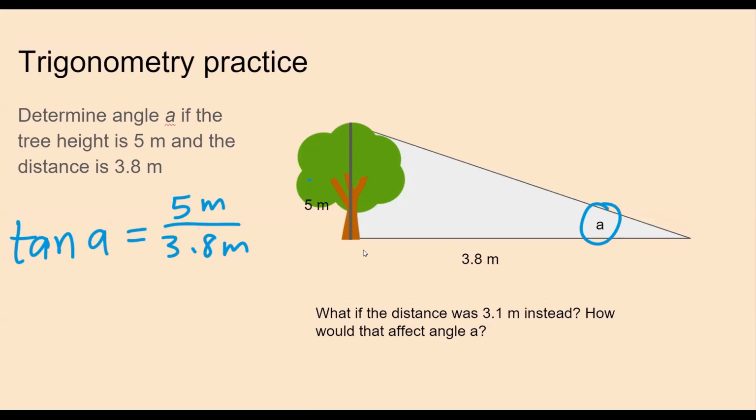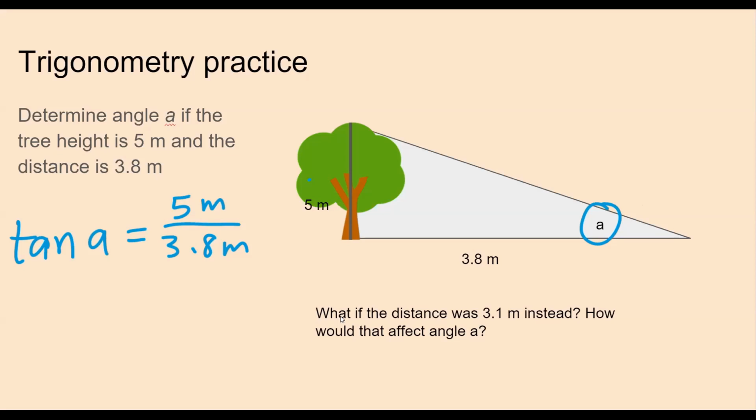The inverse you'll learn a bit more about in grade 12, but basically all you need to know now is that the inverse is the function with a tiny floating -1 on top. How you access that blue part is you press second and then the tan. And over here you can see it. This is the inverse of tan. So now we're going to use the inverse of tan and just put in the numbers.